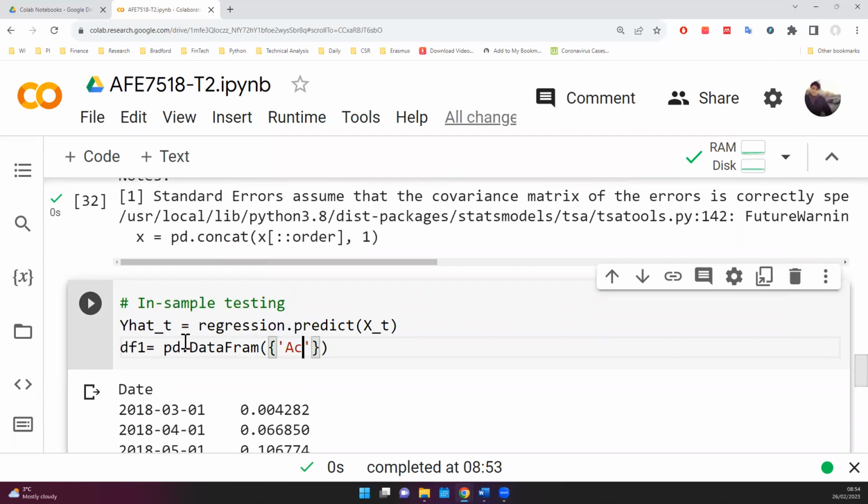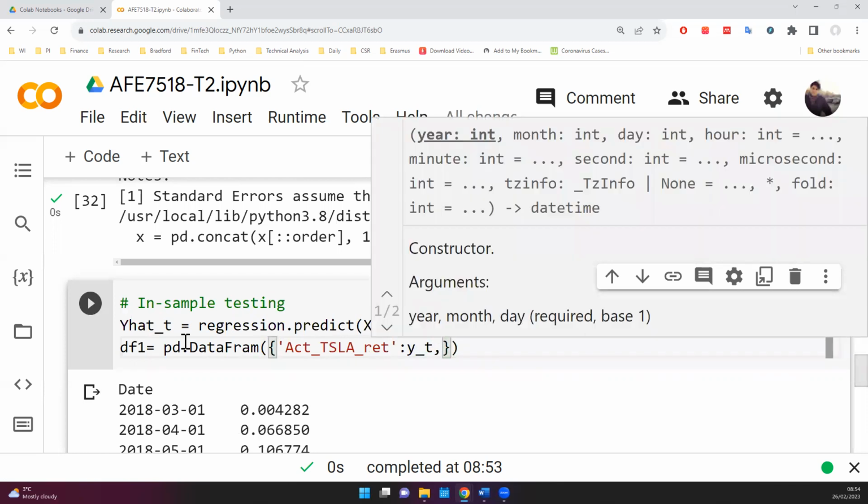I call this one actual Tesla, or actual TSLA return, which was equal to YT, comma.